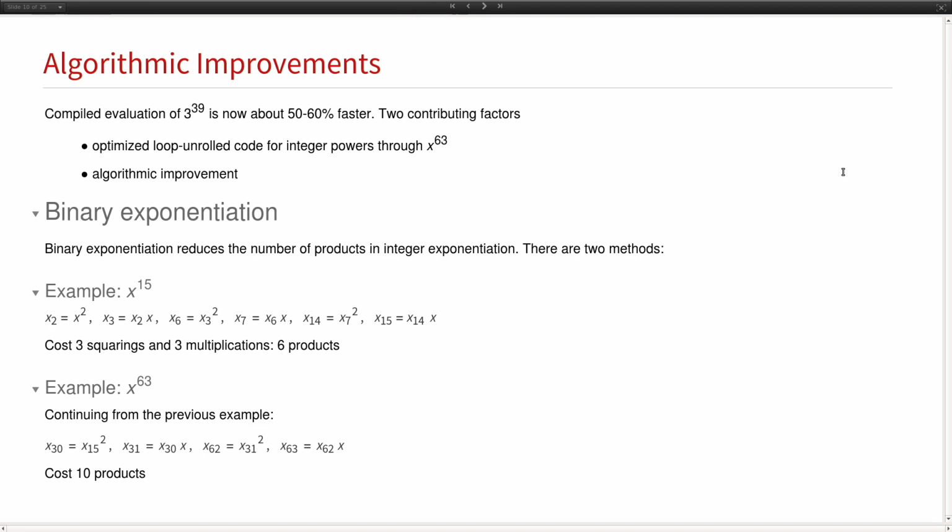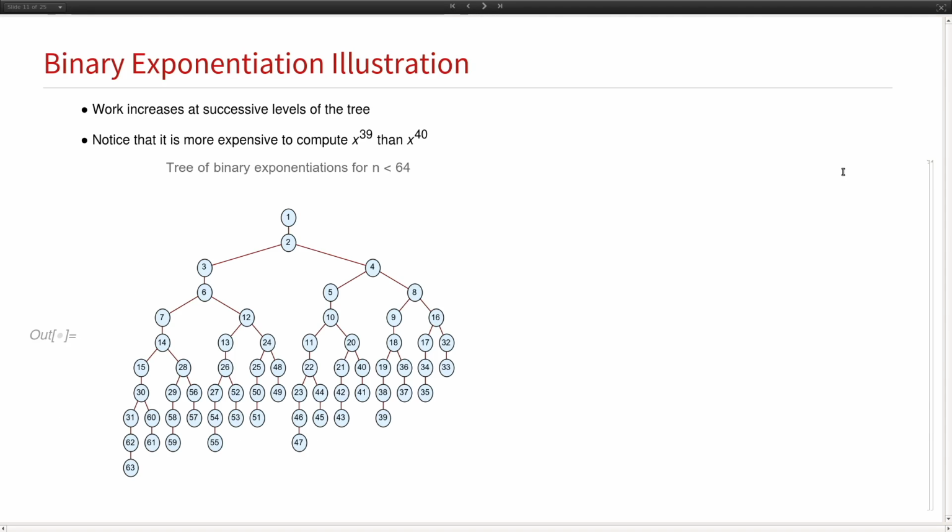Then if you want to compute a larger power, you take up where you left off, you do another squaring, another multiplication, another squaring, another multiplication. Finally, you get x to the 63, which is 10 products. So it looks like this. These are the powers that I want to compute, and as I go further down the tree, I need an extra multiplication each time I go down.